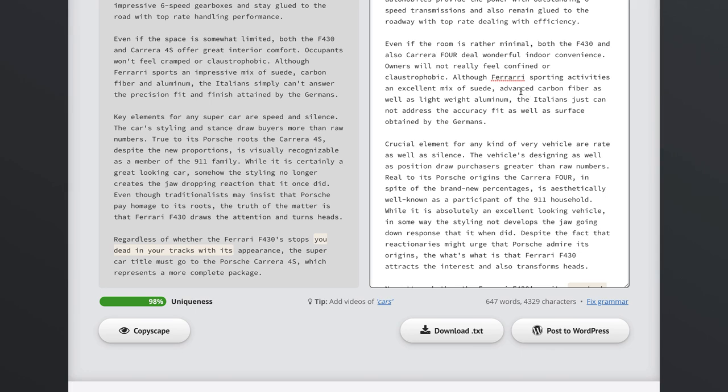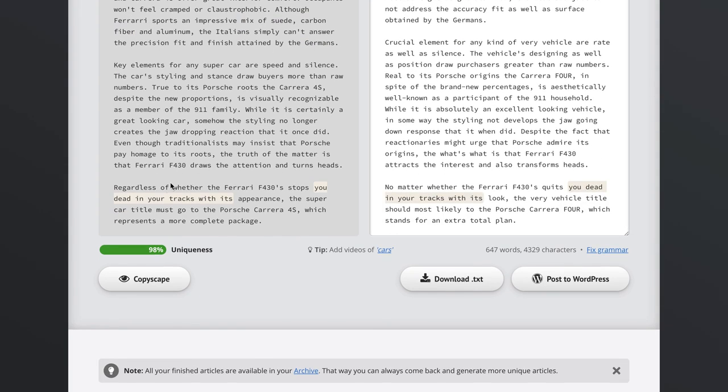And as you can see, the highlight went away because the phrase is no longer duplicated. And now if we get it to the way it was, we can see that we have a duplicated phrase once again. But by doing this, it goes away. And do we have any other duplicated phrases?